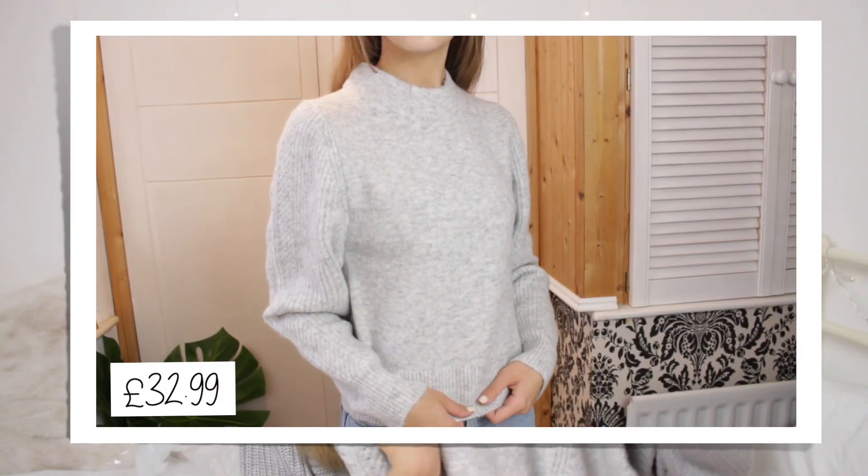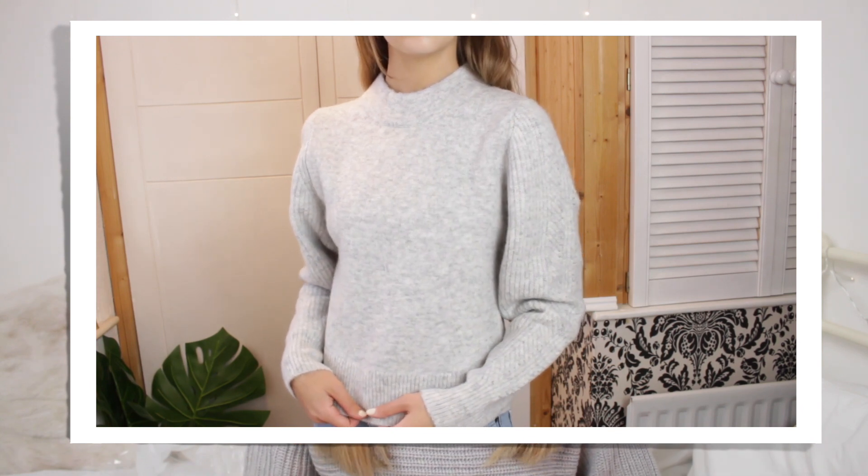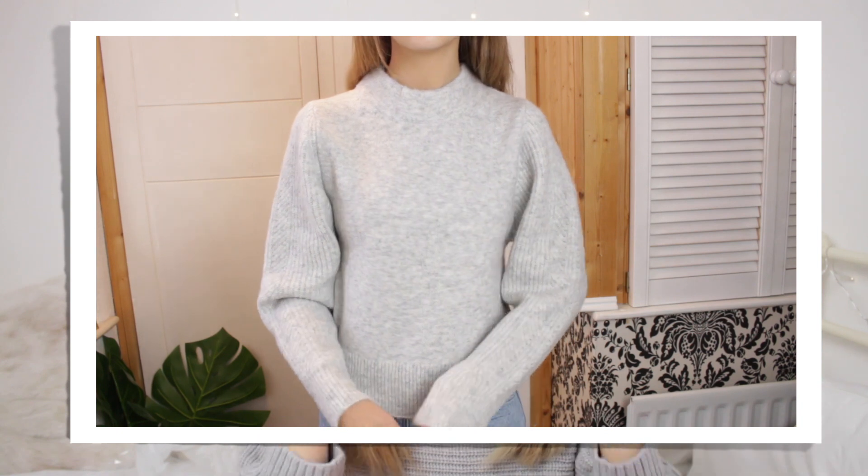Next we have this little light grey knit and it is so cute — again the softest material, I'm obsessed. The only thing is I've literally just kept a grey knit jumper from Monki in my Monki haul. Do I need another one? But they are completely different shades of grey — this is like a chunky knit whereas the Monki one is a soft knit jumper. This one is just the softest and snuggliest. I don't know what it is with me and grey at the moment but I'm just feeling it, and I'm pretty sure I'm keeping this.